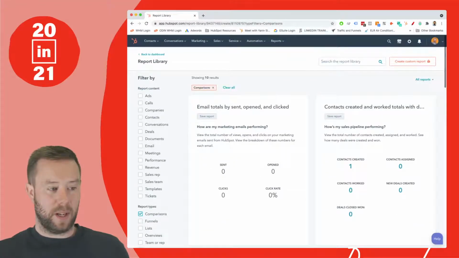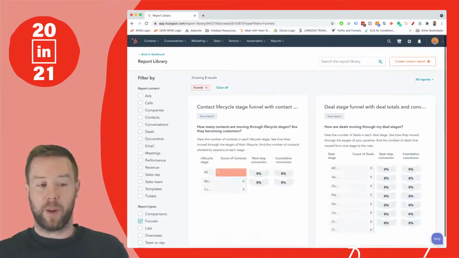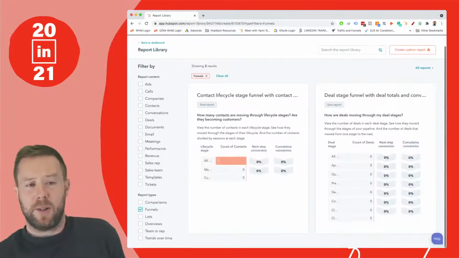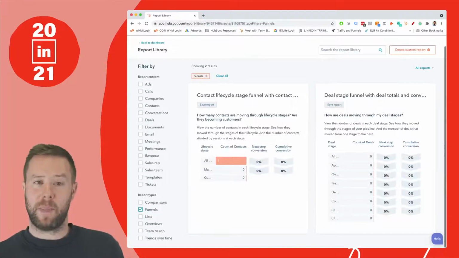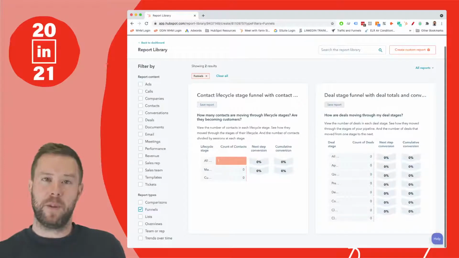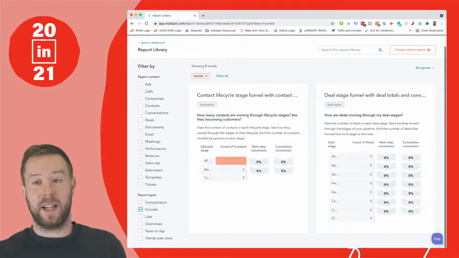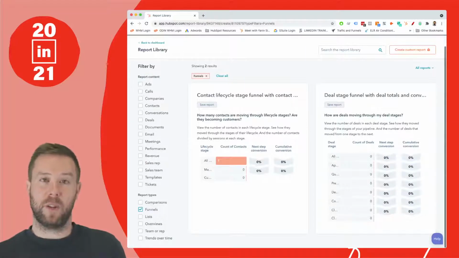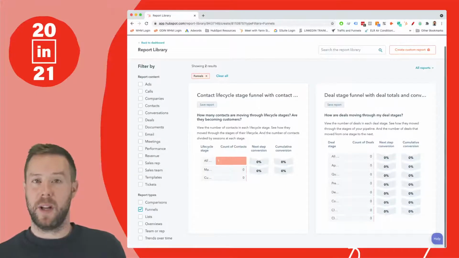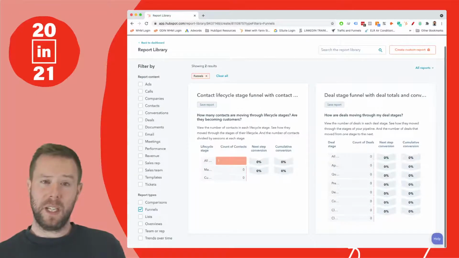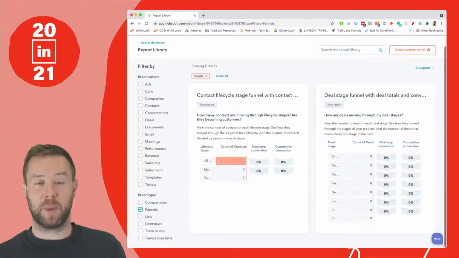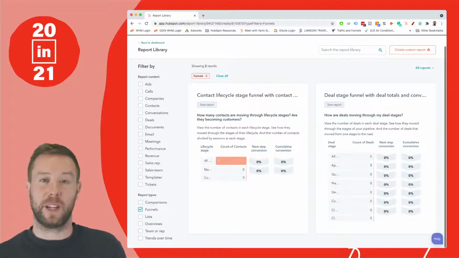But again, I'm going to look by funnel. Funnels, this is really interesting. The deal stage funnel is something that I look at personally. It's about understanding how many of your deals convert at different stages and what the cycle of those deals is. So, are you able to tell me now, if I were asking you, how many of your deals in the last 6 months you have closed and how many stages they went through? Without a dashboard or a CRM that reports in the way HubSpot does, that's quite hard data to understand. Excel sheets aren't really going to give you that.